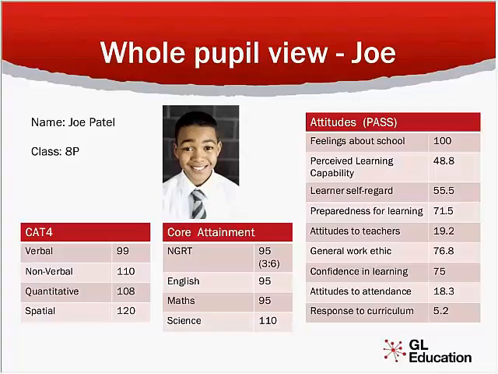So it may be that Joe feels that he's being taught in a way that there's a lot of words used. It may be that he's not being taught in a more visual, spatial way, and therefore feels that the curriculum doesn't really match his needs. So the three components together, you can see how you can start to really investigate some key issues and identify whether a student is underperforming against their true ability.